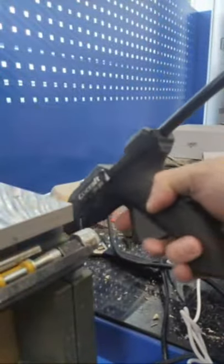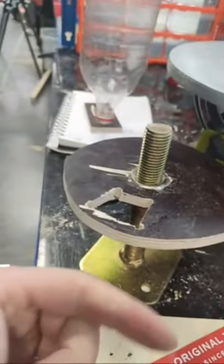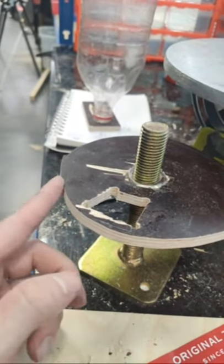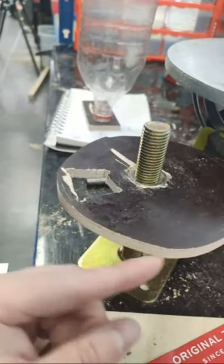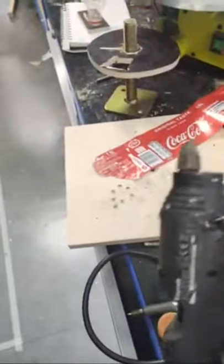It's like this black hot glue. It's pretty cool. And then after that, we're going to need to make some sort of way to mount the servo. So I'm assuming right now we're going to cut out another disc, a circle piece of wood, the same as this. Probably put some tape on the outside so it has some grip. And then those would rotate, so the servo would rotate on the outside here, like a gear. So we'll decide on that when we get there, probably in like 5 minutes. Just need this to heat up. We can finish this and then move on.